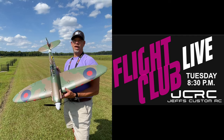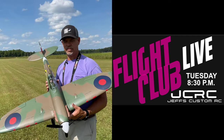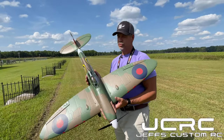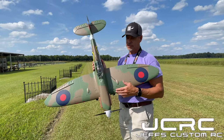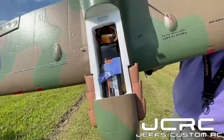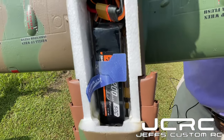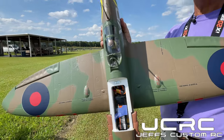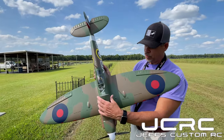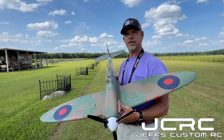If you guys saw the live show last Tuesday night, Wayne and I put this plane together roughly and put some of the decals on it. Pretty easy build, a couple of screws, no gluing except for your plastic bits on the plane. We'll open up the hatch and show you guys the battery placement. This is a 4S 2200 all the way forward for the perfect CG, the sweet spot. So we're gonna get it up in the air and see what we got from this, and hopefully get you guys a great video.